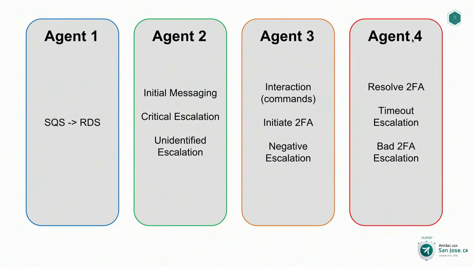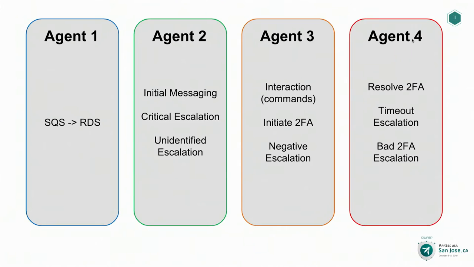Agent three is responsible for responding to users and handling all their different commands — that's the yes and no commands. The security team has a bunch of commands to manage the system, and there are also a few informational commands for users. Once a user replies yes, agent three initiates the 2FA handshake and escalates alerts based on the user's reply. Agent four is focused on cleanup: archiving alerts once a user has acknowledged them and resolved the Duo push, and escalating alerts if they time out or if 2FA fails.